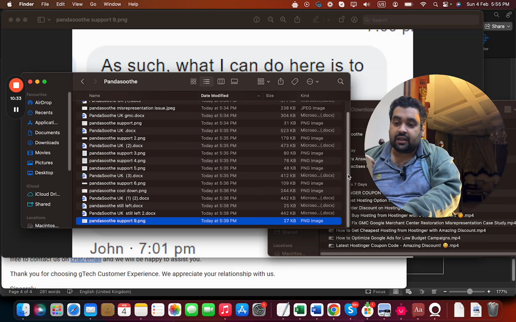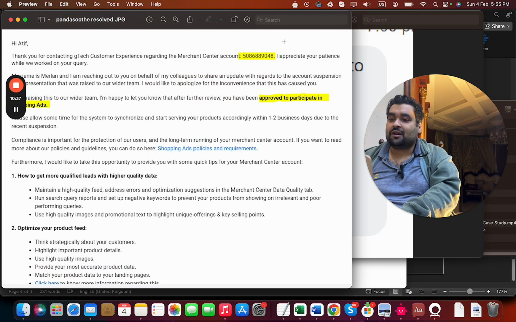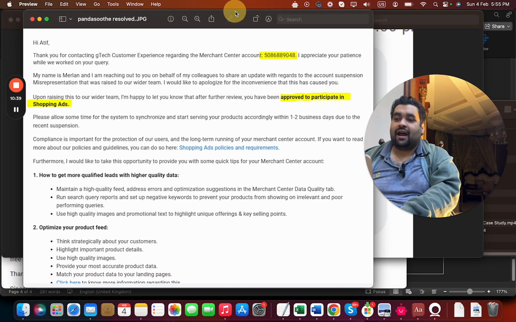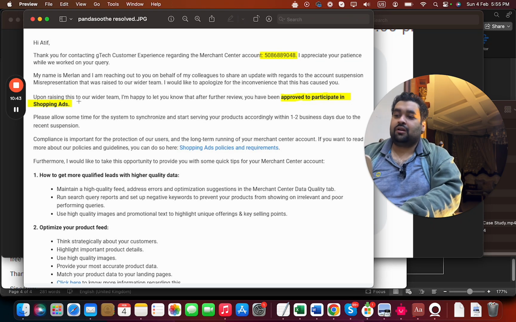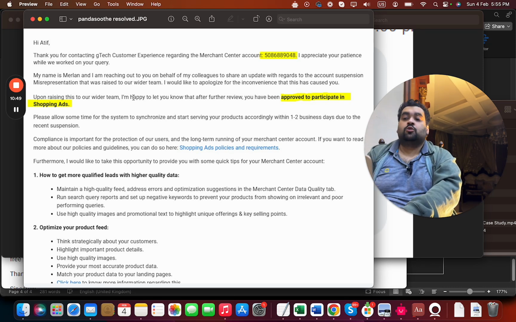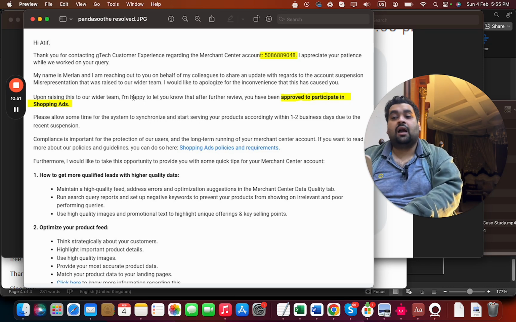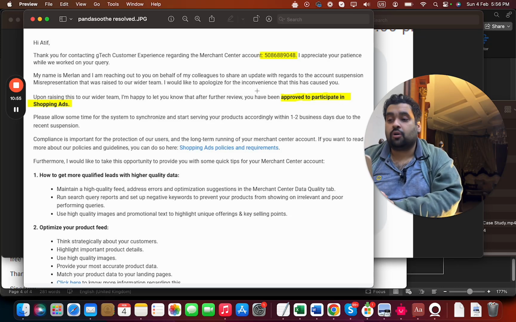And then finally the day came when we got the message: thank you for contacting us, upon raising this to our wider team, no request review was done this time, but through the wider team, I'm happy to let you know that after further review, you have been approved to participate in shopping ads.